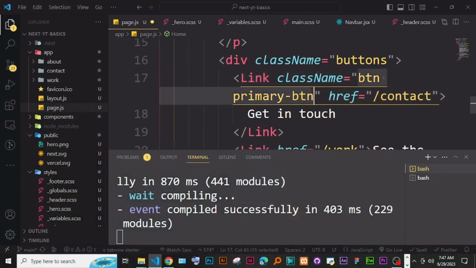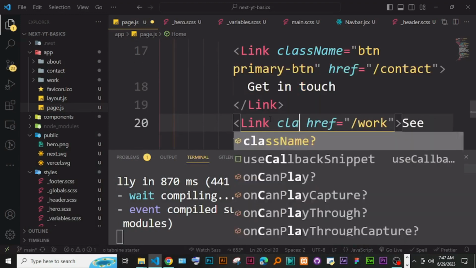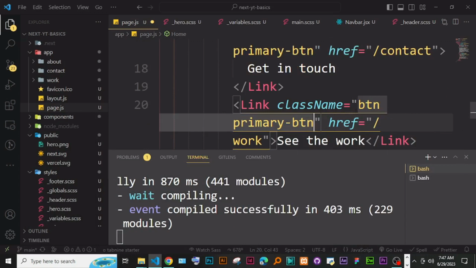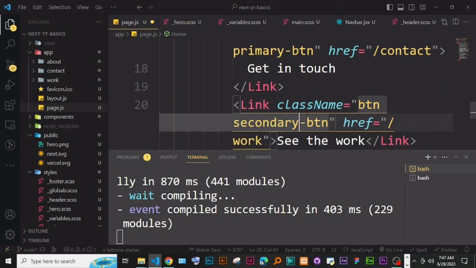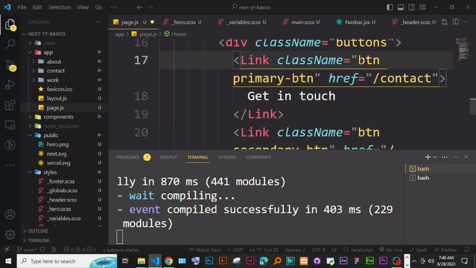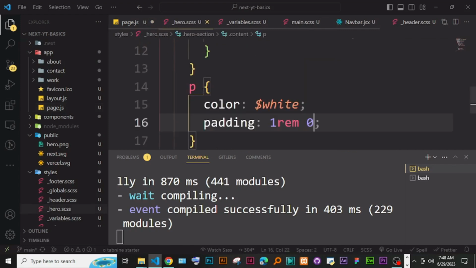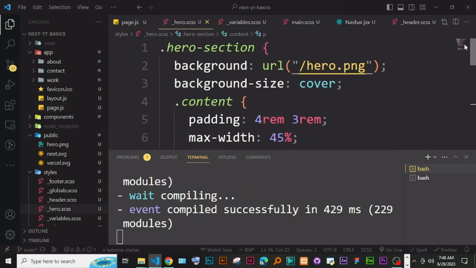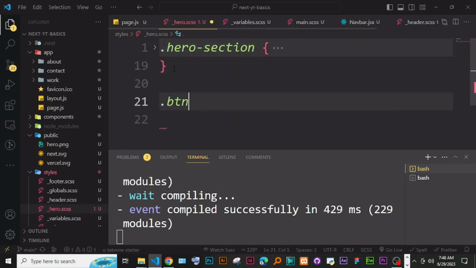The second one will also have the class btn, but this one is going to be secondary. Okay, I'm just creating these classes, not that they are there. I'm not using bootstrap. I'm just creating these things custom. So just copy btn. Now to make them be used everywhere, just put them outside. I'm just going to say btn.